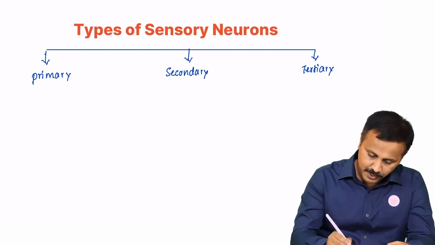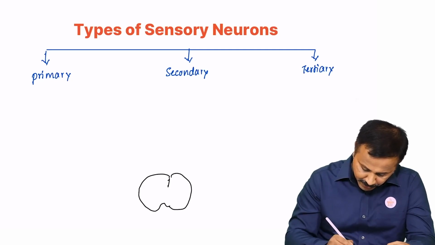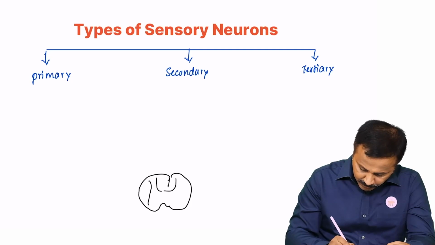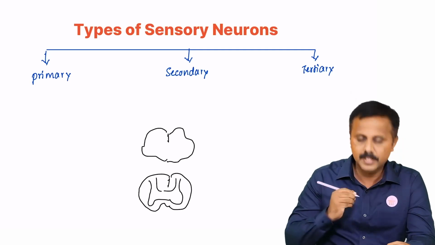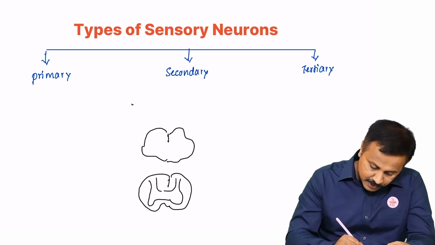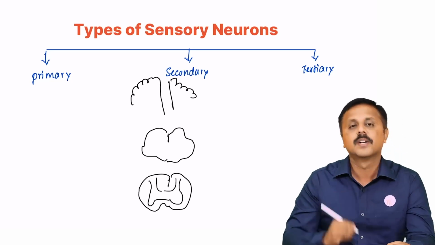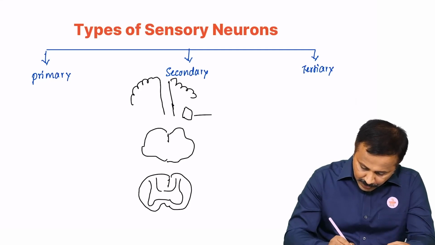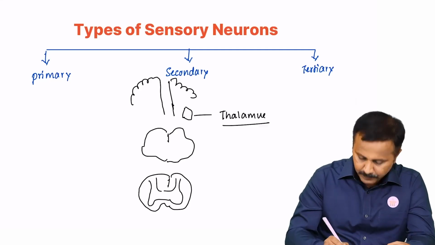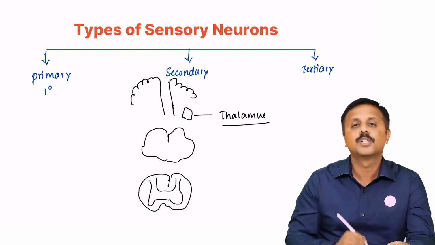First, we will draw the outline of the spinal cord again. So imagine this is the spinal cord. We have the gray matter, right? And above, let's say we have the outline of the brainstem. That's the brainstem. And here, of course, we have the cerebral cortex. One other important component, let's say we have the thalamus. Right? So what do we mean by first order neuron?